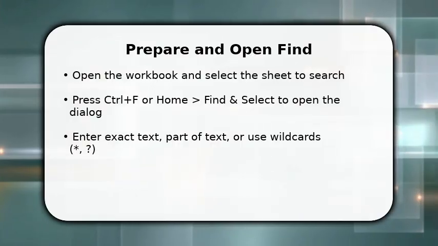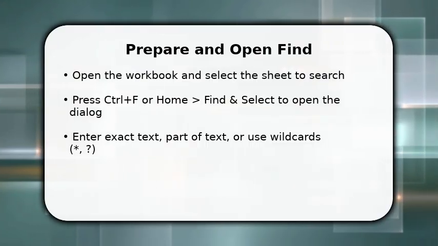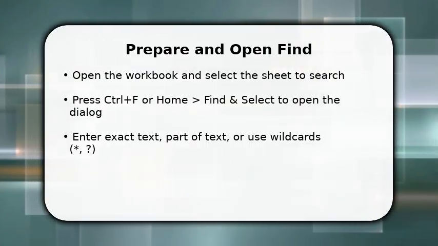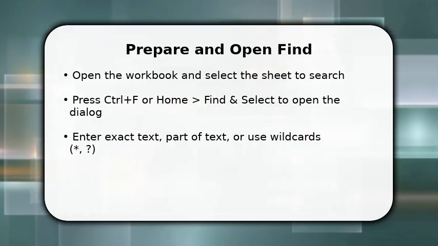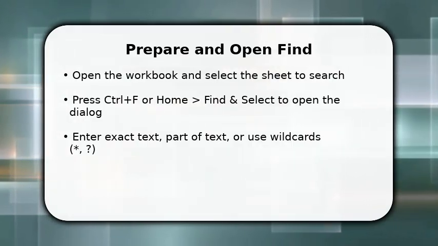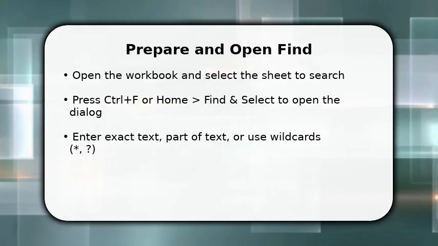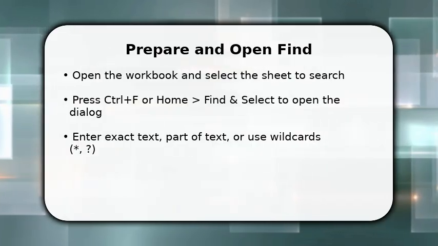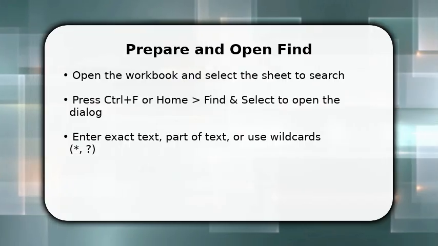You start by opening the workbook and selecting the sheet you need. This narrows scope and speeds results. Next, press Ctrl plus F or click Home, then Find and select to open the Find dialog. Enter the exact phrase, a partial string, or use wildcards like asterisk and question mark to match patterns.